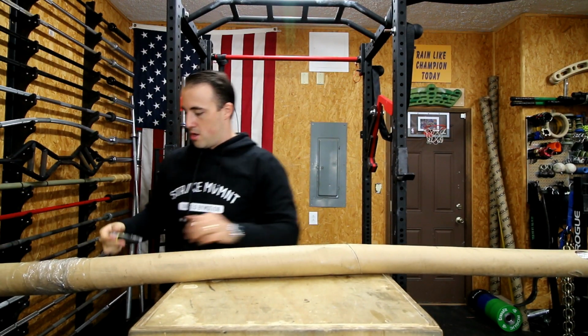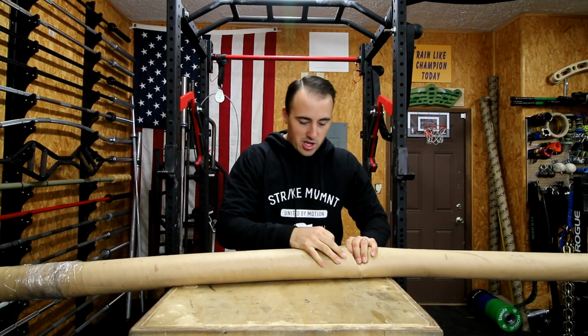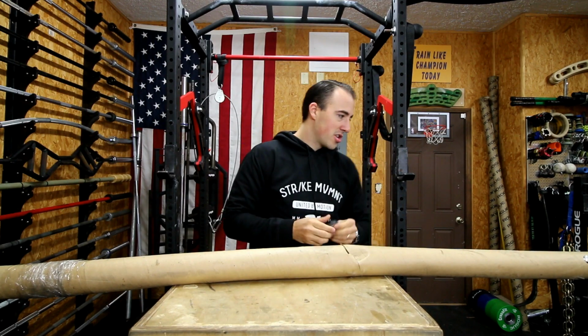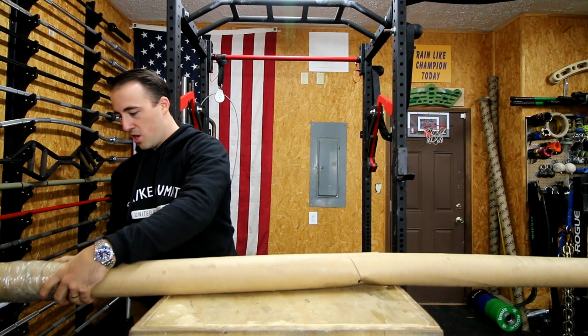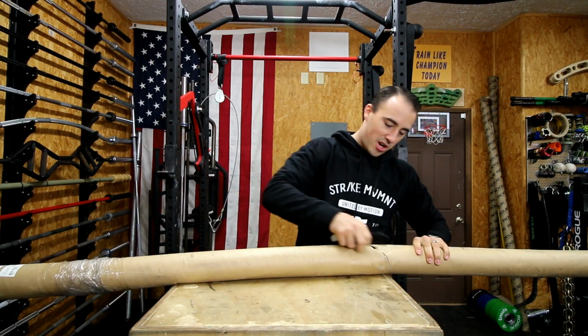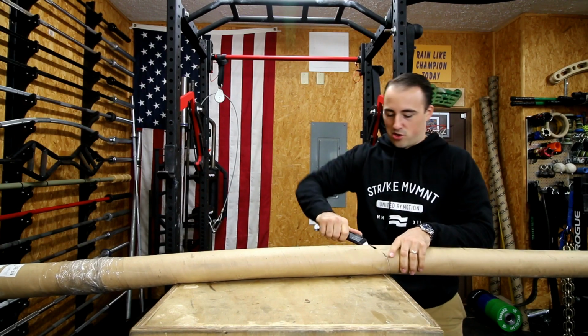Okay, the tubing, once again the packaging, they used a very thin tube compared to what a lot of companies use on their barbells. It seemed to have broke right here in shipping, and maybe somebody patched it up. It's also broken right here, but the barbell should be intact. I mean, these things are strong.